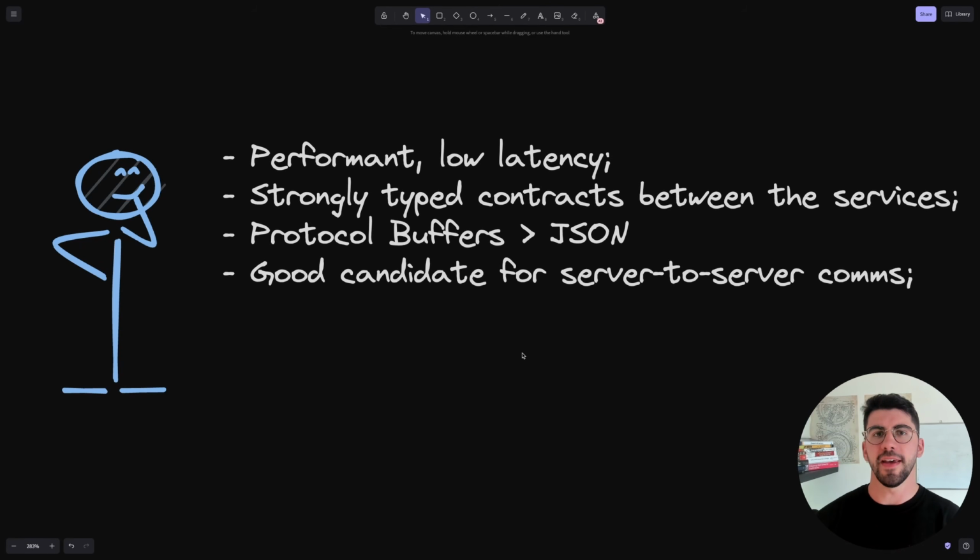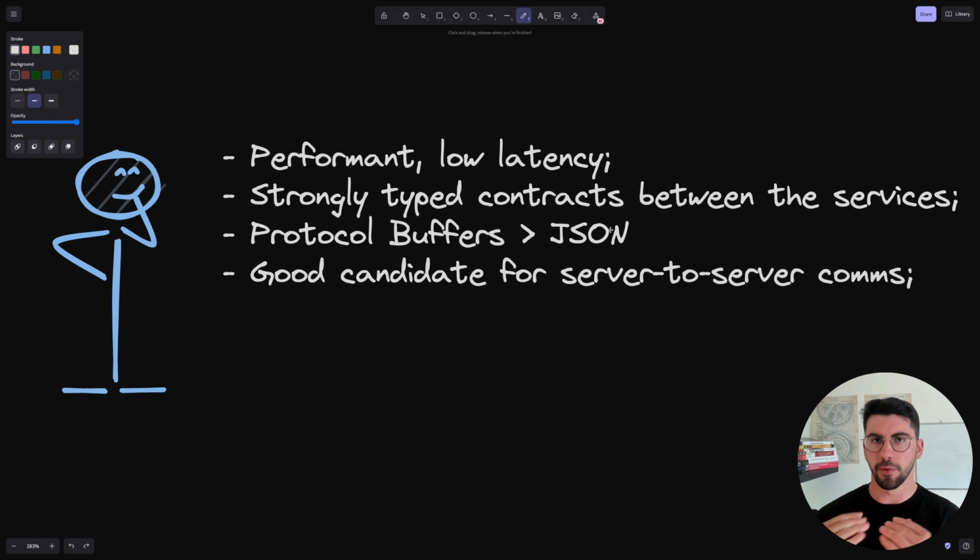So why gRPC in the first place? Why don't we make all the server-to-server requests with JSON, for example, since we are so used to it? Now, the first reason that I chose gRPC is because it's more performant, so we can reduce the latency between the server-to-server communication, which is important, and we're going to leverage that. And then another reason is the strongly typed contracts. Basically, with protocol buffers, we're going to be able to have strongly typed contracts, meaning that we're going to use the commons package to have all the types there, generated code, and then we can just reuse across all of the services without having any inconsistency between them.